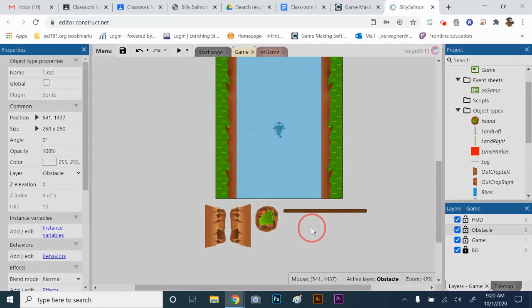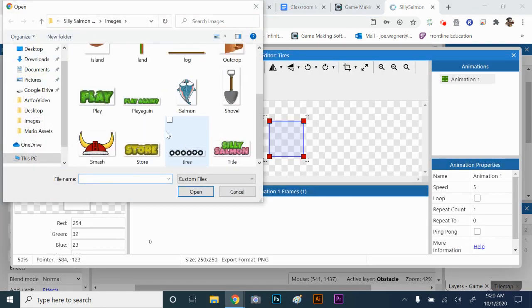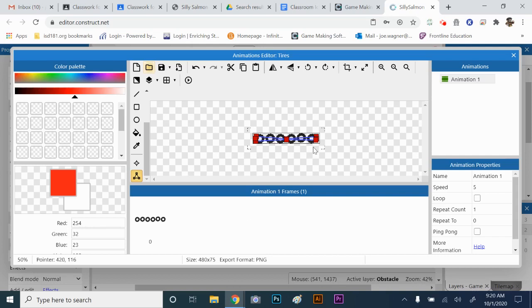Insert, click on the screen. You're going to load the image, and we're going to load tires, which are right here. Now the tires, you can see if I just try to load in an image, it does it all as one sprite. So this is one. Oh no, this is correct. I'm looking at it thinking it's an animation, but no, the tires are supposed to be a row of tires like this. So this is good. We just load in the single image. We're good to go there.